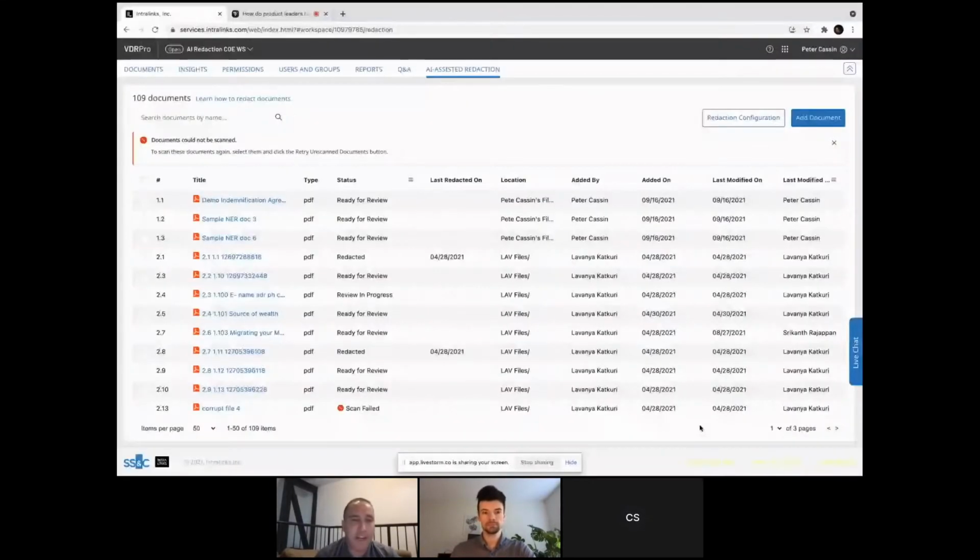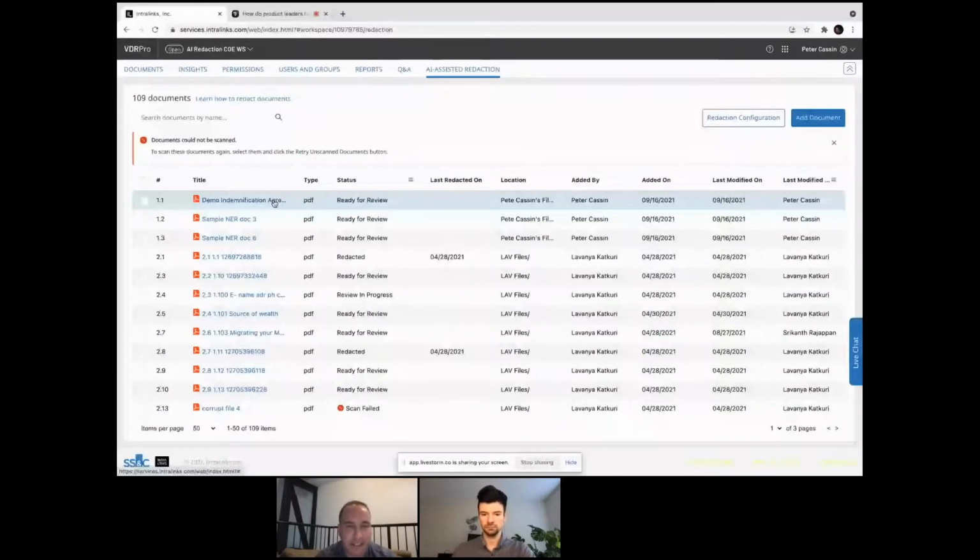From here, we could jump in and look at some of the markup and see what it looks like to work on redacting a document with AI. But first, I should mention what it takes to get a document ready to do that. Every document in this area goes through several steps of processing ahead of time. We take the document, we OCR it. We take all that text and send it off to the AI system at Intralinks, which reads through that, determines which of the text is sensitive, and then creates a model, which can then be loaded when you open the document, providing all of the markup which it thinks is sensitive.